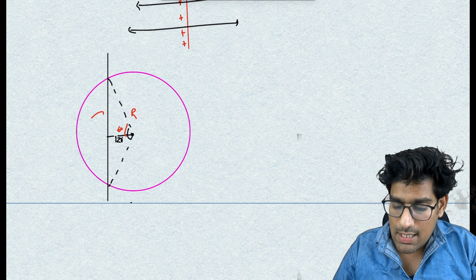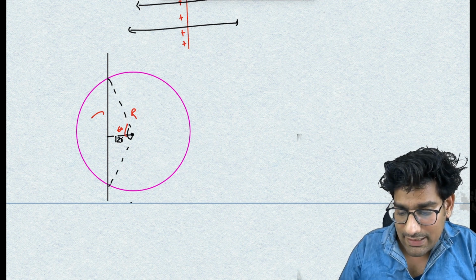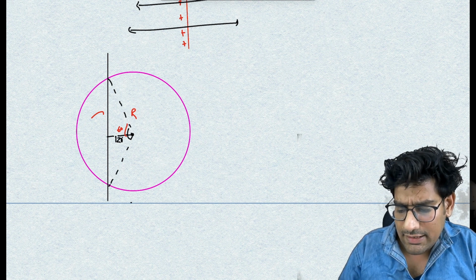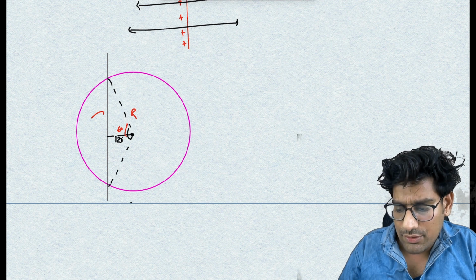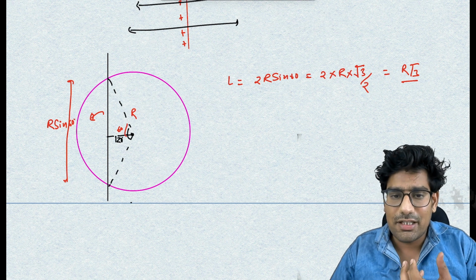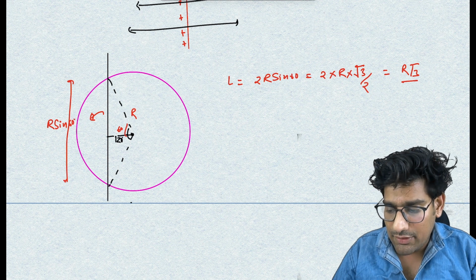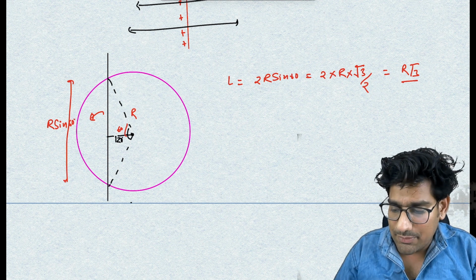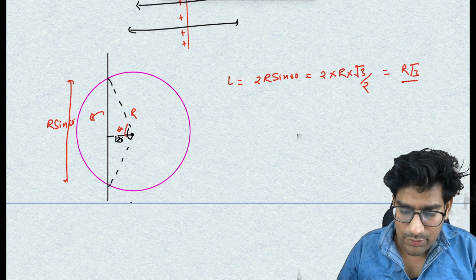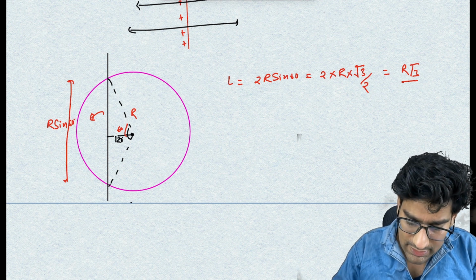Now we can apply the Gauss law. According to the Gauss law we can say that the flux phi is equal to q in divided by epsilon naught, which is the total charge. Total charge can be written as charge density multiplied by length, which is lambda times R root 3, divided by epsilon naught. So this is the flux coming out from this complete shell according to the Gauss law. It means the first option is correct and the third option is incorrect.